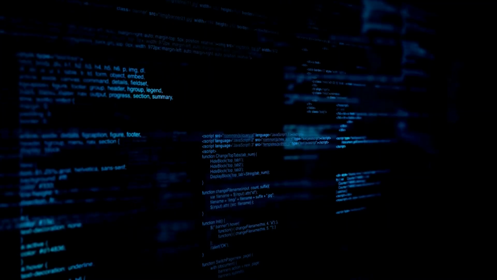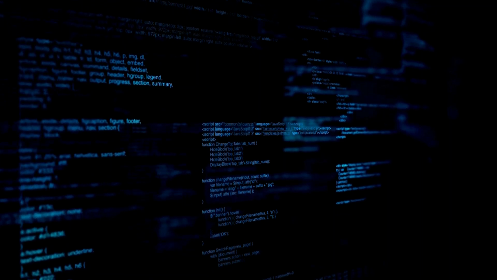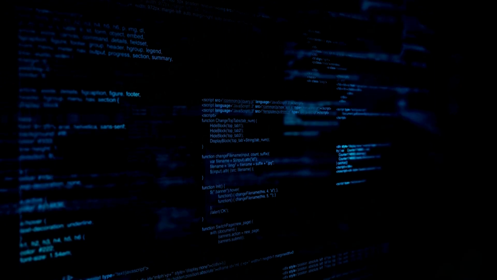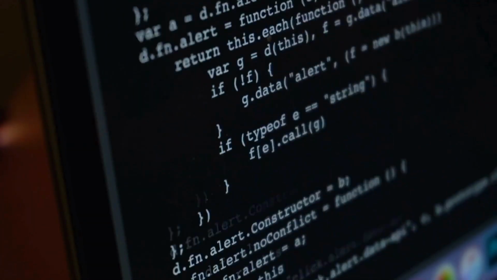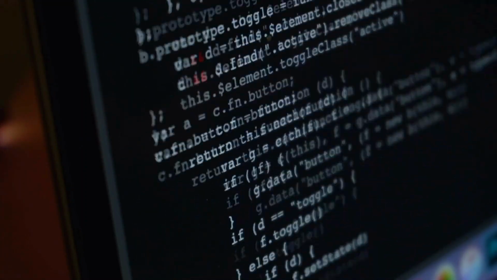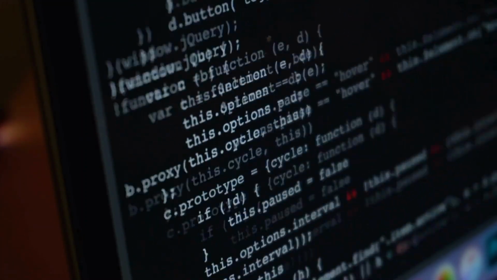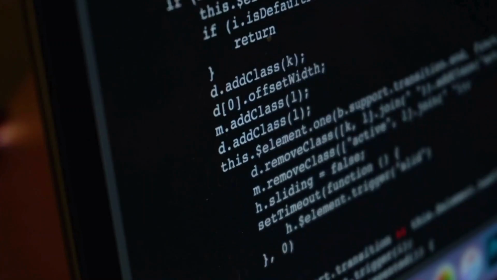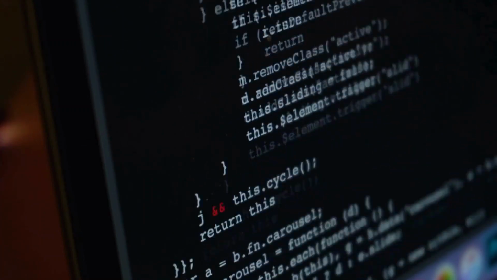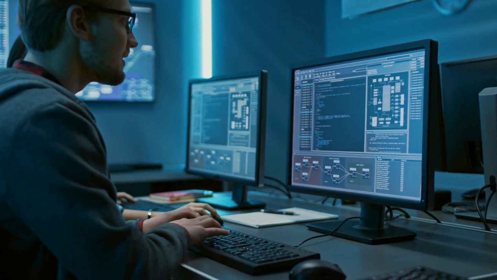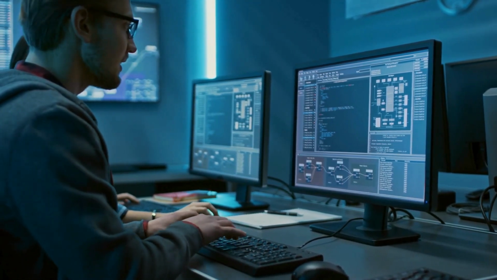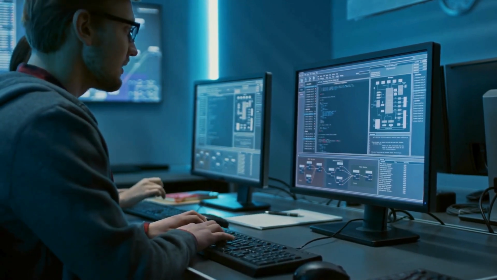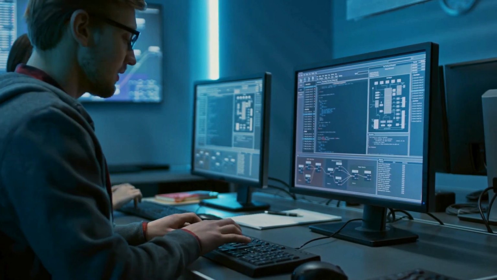Learning from code repositories. Number 8. AI can analyze vast repositories of code available in public and private databases to learn common bug patterns and their fixes. So analyzing code which is available in public repositories, perhaps also private repositories, to learn common bug patterns and their fixes, which can then be applied to the developer's code. This is the power of the crowd, right? How you can use the code that has been written by many developers, analyze the common patterns, and then apply them to your code to improve it.